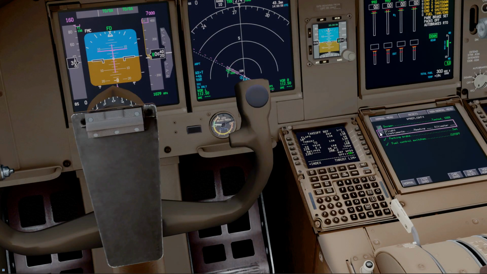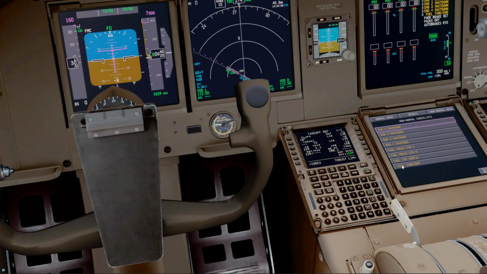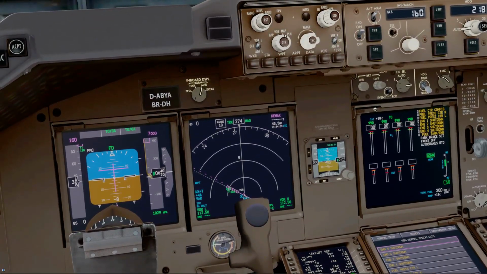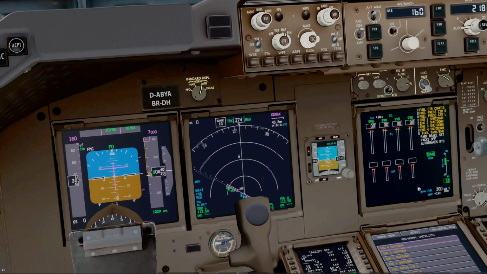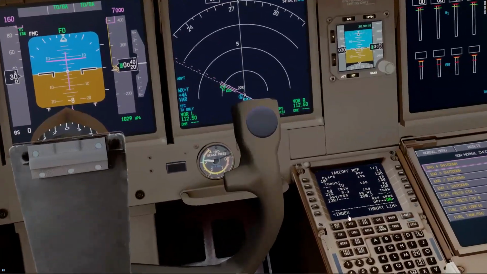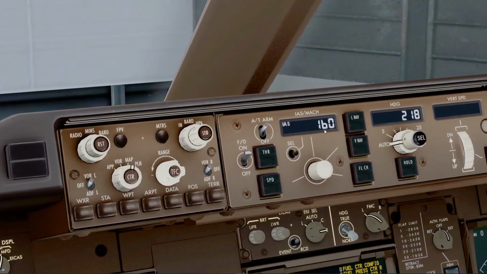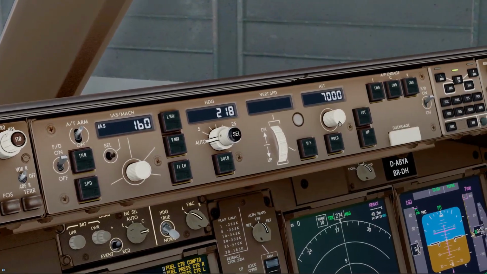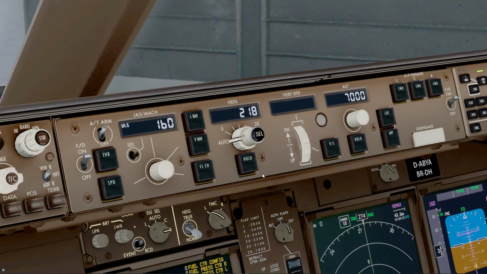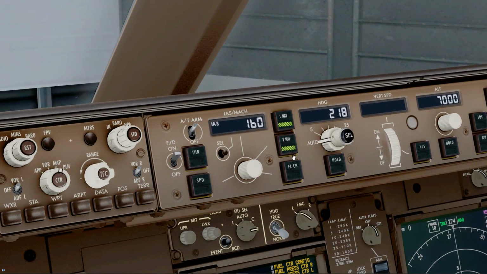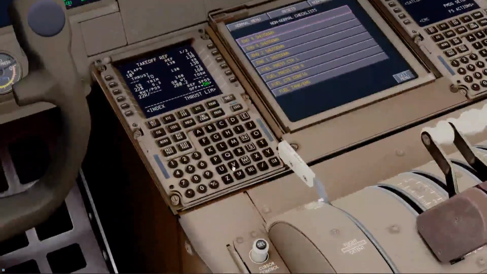And the flight instruments checked, the parking brake set, and the fuel switches are on. LNAV, VNAV on.